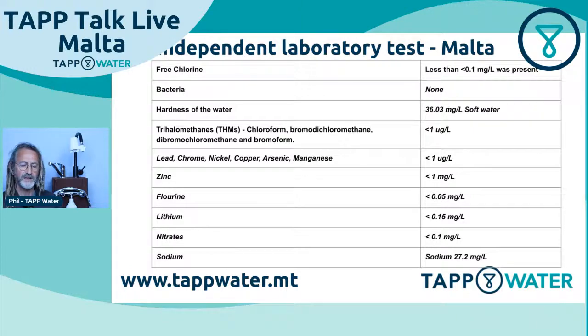Okay, so that's the end of all the data and the figures. Basically, you save money with tap water. That's the thing. And it's quite nice, really, knowing that not only is it a sustainable action you can take that is really good for the environment, and we all know that climate change is happening now, but you can actually save money and have less hassle as well. So it's a green change you can make that really benefits the planet and also benefits your wallet as well.